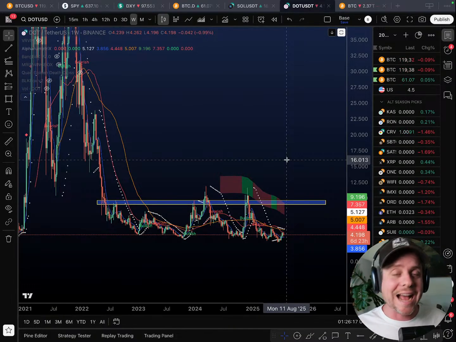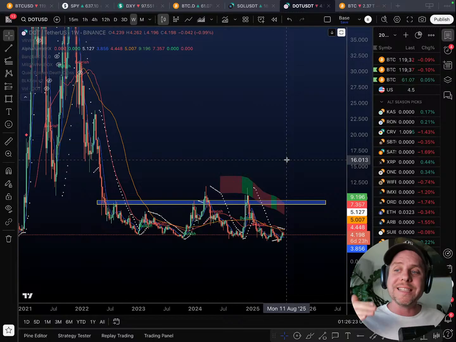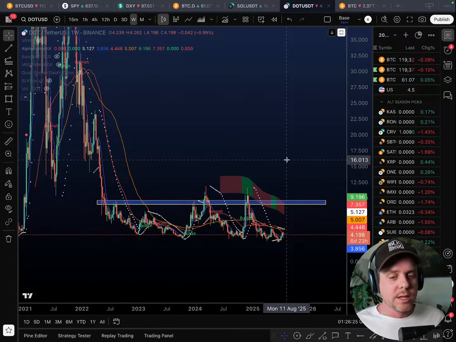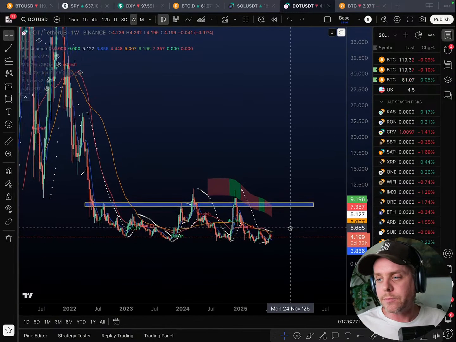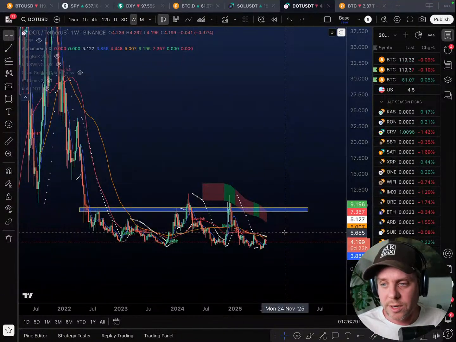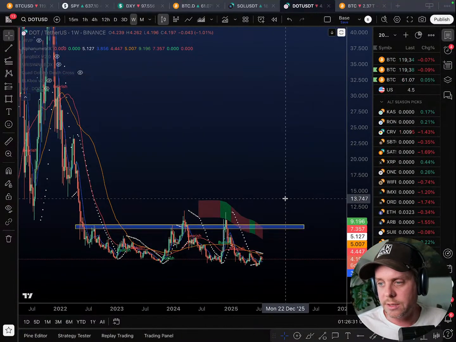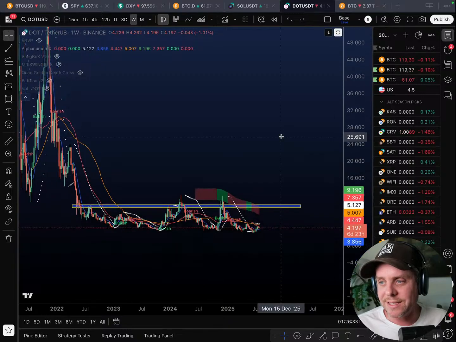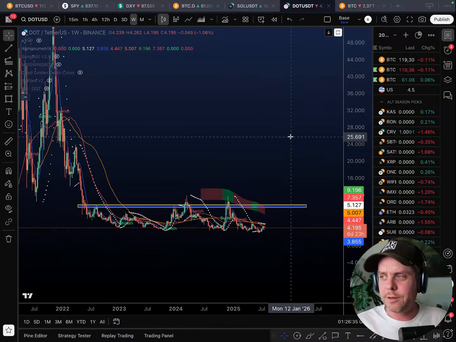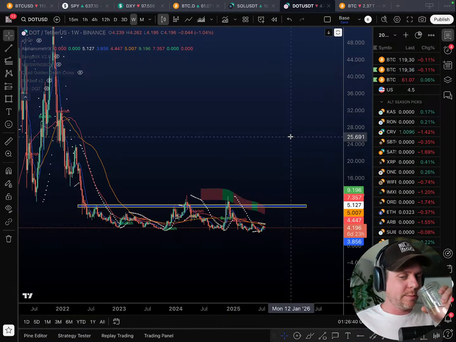And, you know, DOT had that last cycle. That's why a lot of people have DOT. But if that doesn't happen this cycle, I wouldn't worry. I still think that there's plenty of upside here in DOT because when the liquidity hits the market, you're going to see a lot of things go up. A rising tide moves all ships, whatever the expression is. I can't remember.